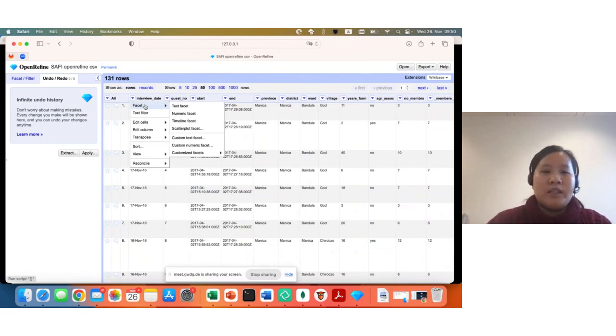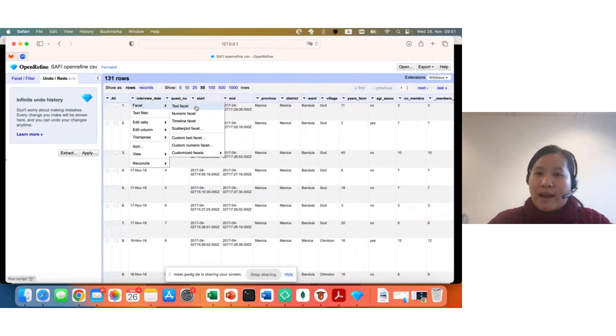features of OpenRefine. So facets group the values that appear in a column according to some criterion, and then allow you to filter the groups and edit values across many records at the same time. This function helps you to get an overview of the data in the project, and you can also change it, bring more consistency to the data. So we have different facet functions like text facet, numeric, timeline, and so on.